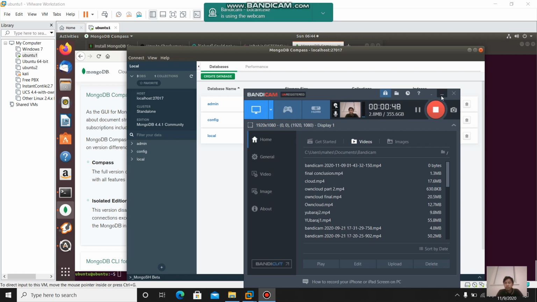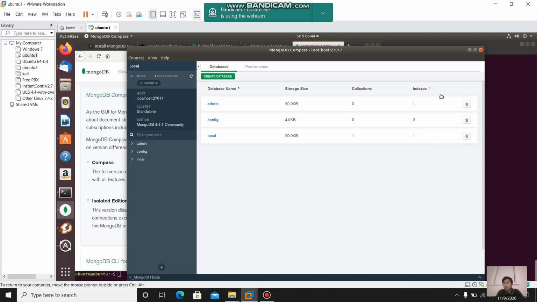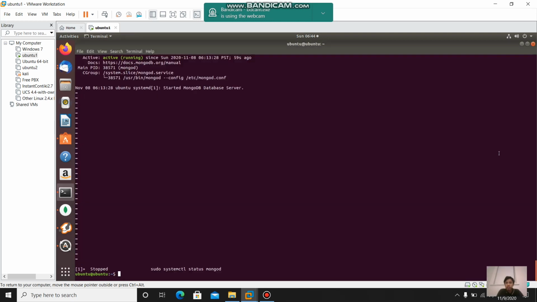For big data, the MongoDB database is installed, and the graphical interface of MongoDB, called MongoDB Compass, has been installed. What I will do is manipulate the database from the terminal and display the results in the graphical user interface. So for that, I have to go to the terminal.